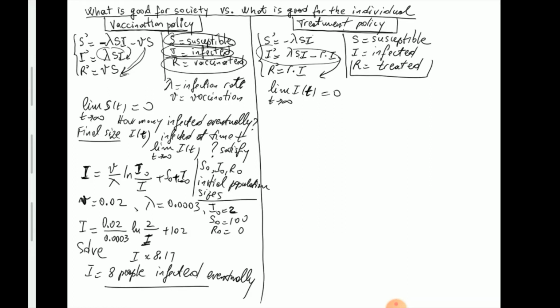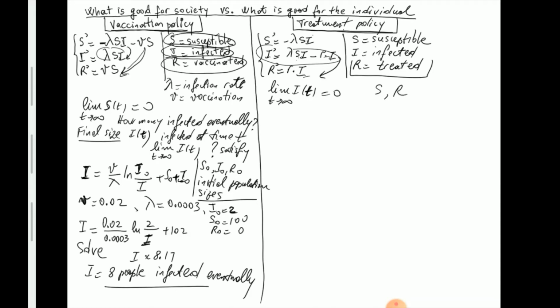And so eventually I goes to 0 because, again, there's some transition from S to I as long as the infection takes place. But even if after the infection basically slows down, the treatment continues, so that eventually depletes the infected class. So now the infected class eventually goes to 0 because of the treatment. So you're left essentially in the end just with S and R.